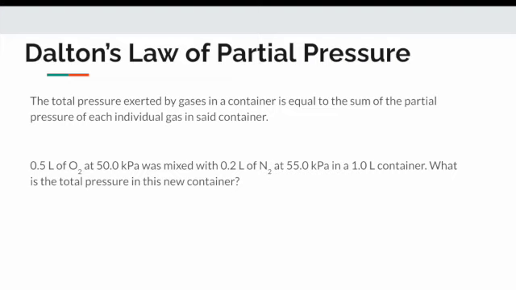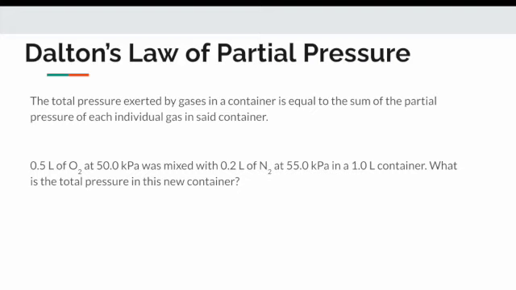Before we begin that, actually, there's one thing that I forgot to mention. This has to be within the same container. As soon as you start switching the volumes of the container, these also will change proportionally. So you also have to keep that in mind. I would look to the combined gas law as to the exact relationship between these units of pressure, temperature, and volume. Now let's look at this practice problem right here.